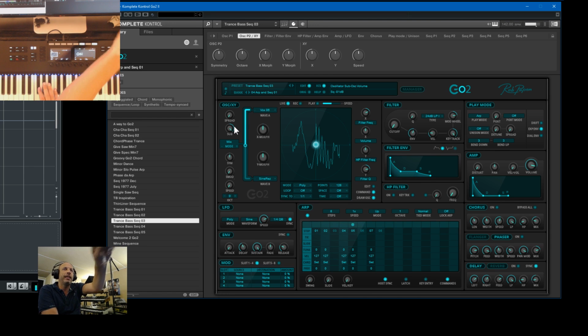We have the connection of the XY, and you see the XY is in the middle. If you double click, the XY goes in the middle. It's in live mode, but it's connected to the filter and the resonance. Let's see what happens. And these are connected also to these two dials here on page 2, X and Y. Doesn't do that much.